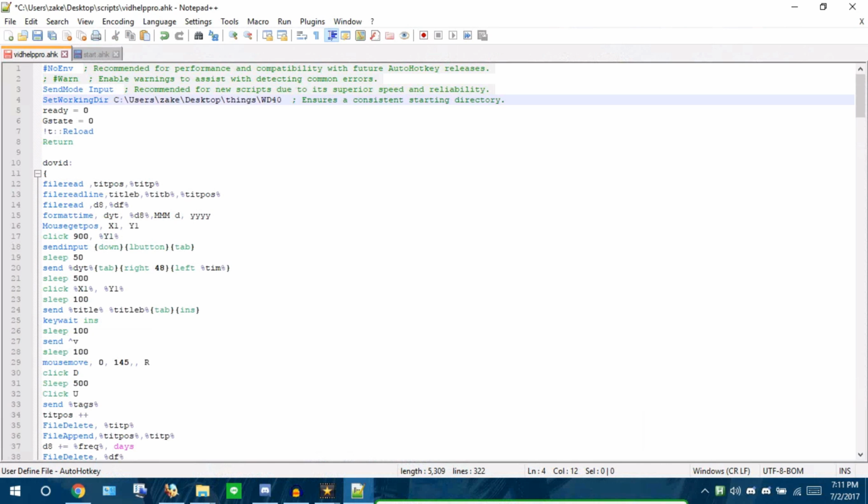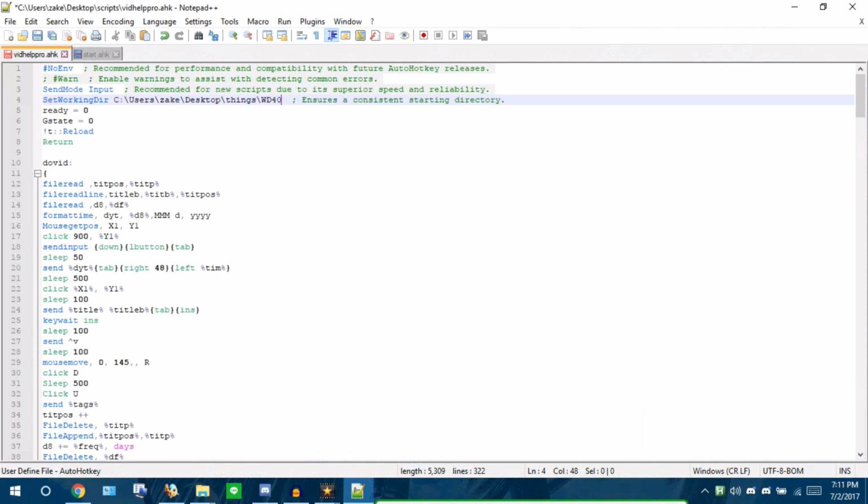Except for this part. This set working directory sets what folder the script takes files from. This is actually very important. And this sets this folder, WD-40, for working directory 40. There's not 39 other working directories. I just thought WD, working directory, and I was like, hey, WD-40. A lot of these things are titled with the stupidest jokes or just really bad titles that I know what they mean, but they're dumb.